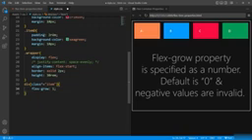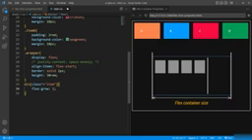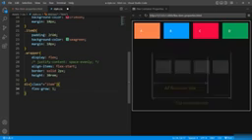Default is 0 and negative values are invalid. So when you want the flex items to fill up the remaining space, that is the size of the flex container minus the size of all flex items together, flex grow property comes in handy.